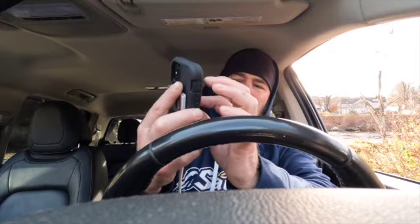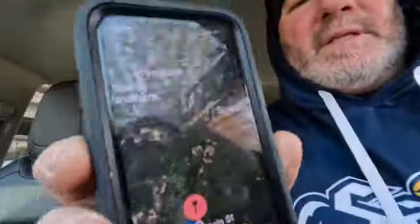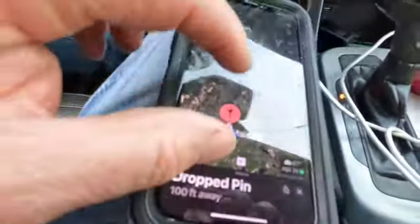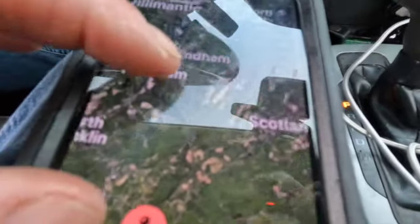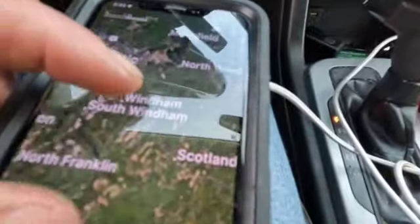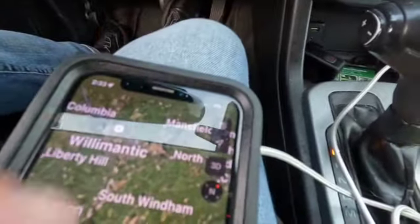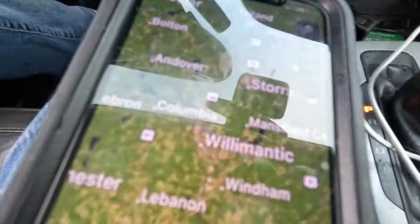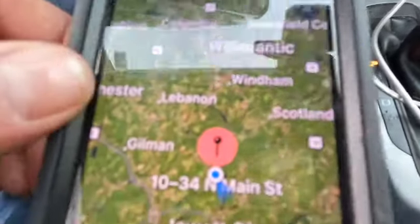The Shetucket River, where I'm at right now, is that. So let's see if you can see that. I'll give it to you like this. So I'm on Main Street in Baltic. And Wyndham is up there, Willimantic is up there, and Mansfield's around the corner. So if in fact he was headed to Norwich or Jewett City and headed south out of town versus north like we thought towards 84, and instead he went towards Norwich, I just don't know.